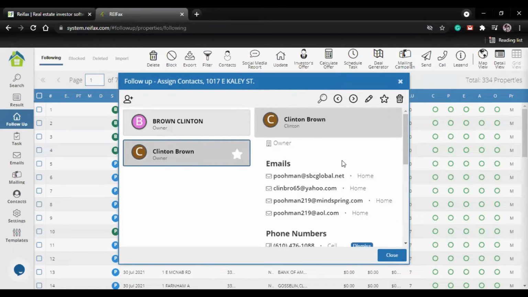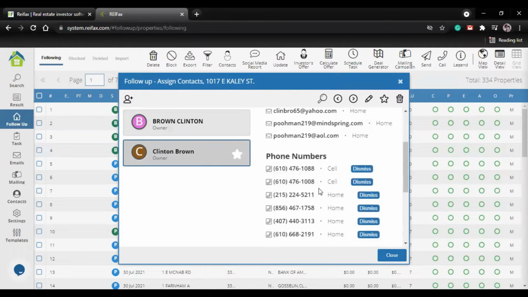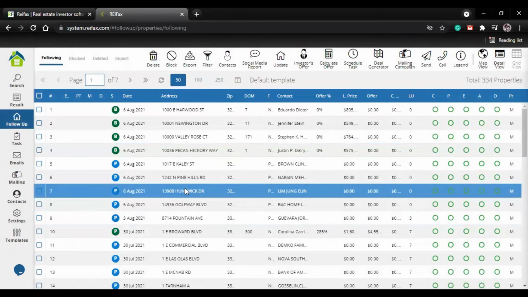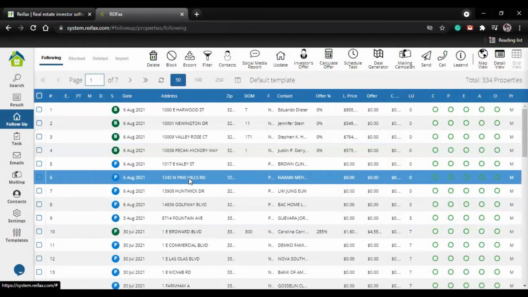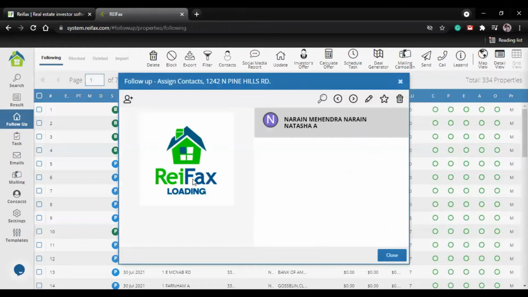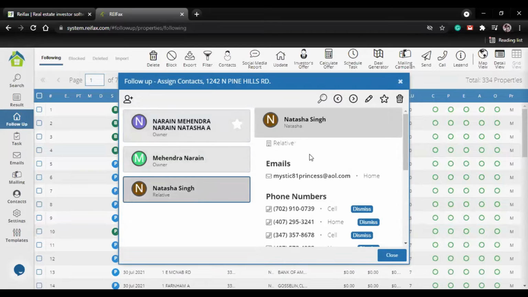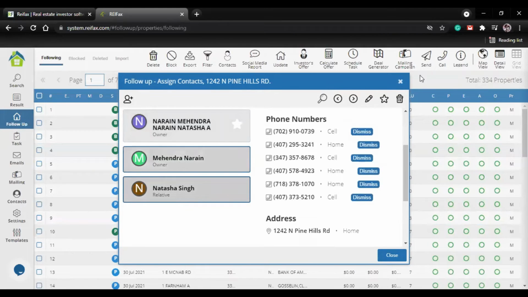For example, the email address, the contacts, calling them, sending text messages. Over here will be all stored. And of course, you can do all of them. If you want to contact this one, it will be contacted individually. You just must check them before sending anything over here.